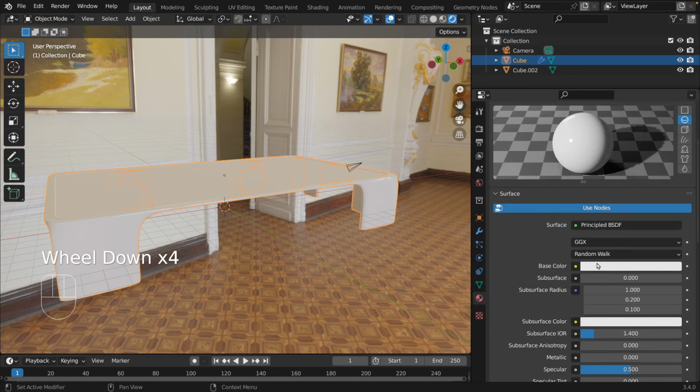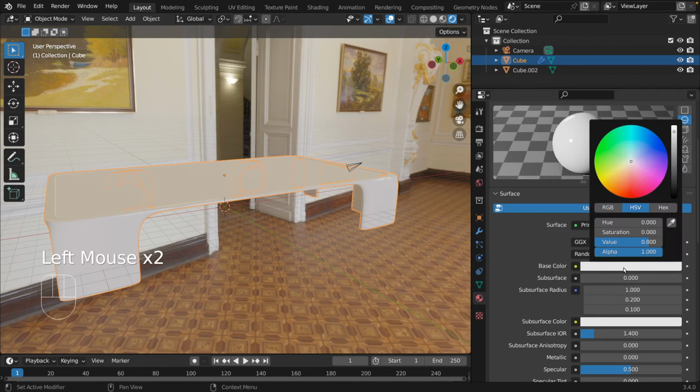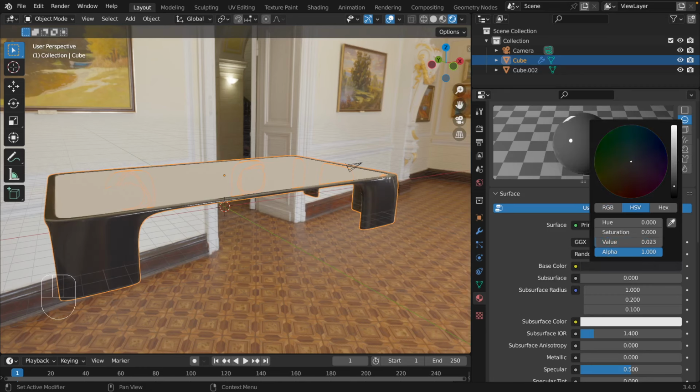So we got the base color. This is just a node. If you want to add more nodes, you can do that. But for now, let's just quickly choose a base color. You get a sort of grayish.